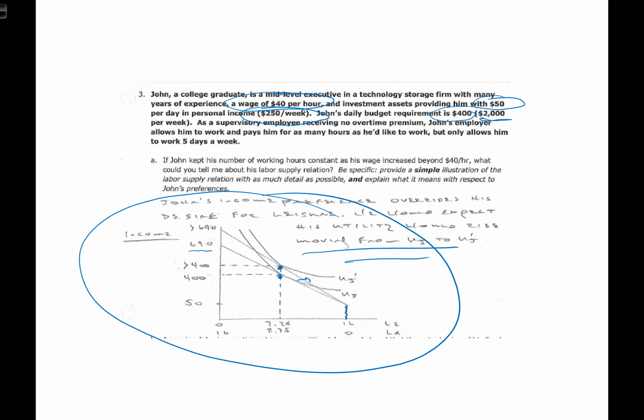Item C, I've asked you to give me the graph again. In fact, a number of you realized it's virtually identical to part of what I was asking for here, so it's very simple for you. So to give me the graph again, we have the same leisure, labor, 16 and 0, 0 and 16, 7 and a quarter, 8.75. We know we calculated 8.75, of course, to get to his budget requirement.